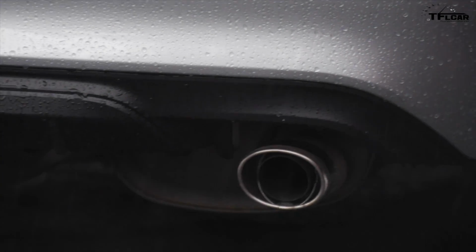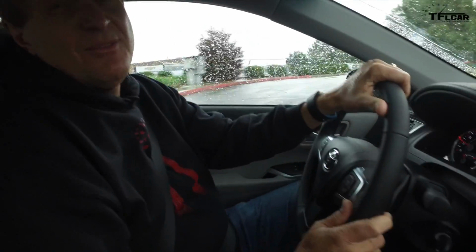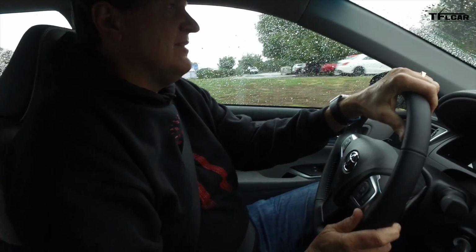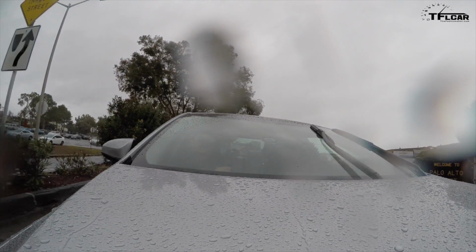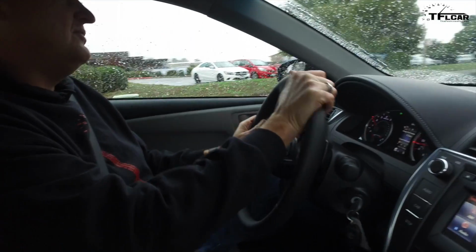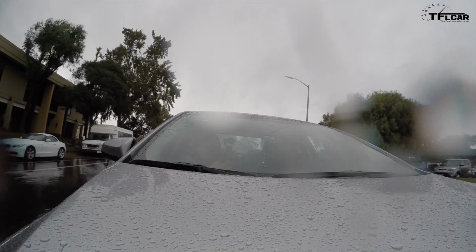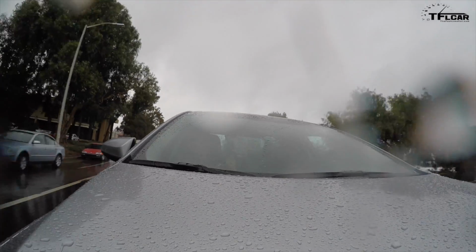Once again, we got a lot of other journalists here, so it's going to be a short ride, but I am curious to see what happens when I put the pedal to the metal and give this bad boy the beans. Of course, it's front wheel drive, so it's not like it's going to do a smoky burnout, but let's see how much passion Toyota has infused into their Camry. Here we go. Giving it the beans. All right. I would say the passion is there in style, but maybe not so much in substance.